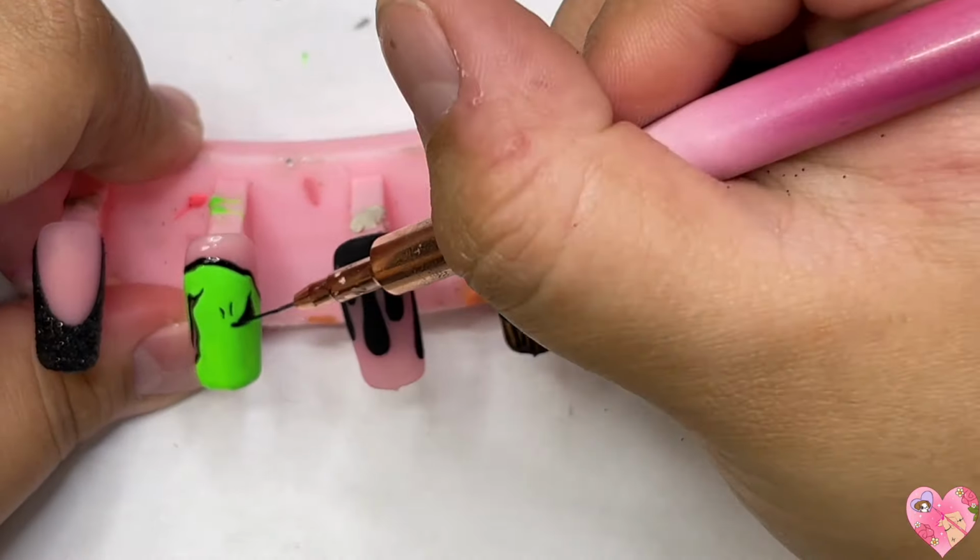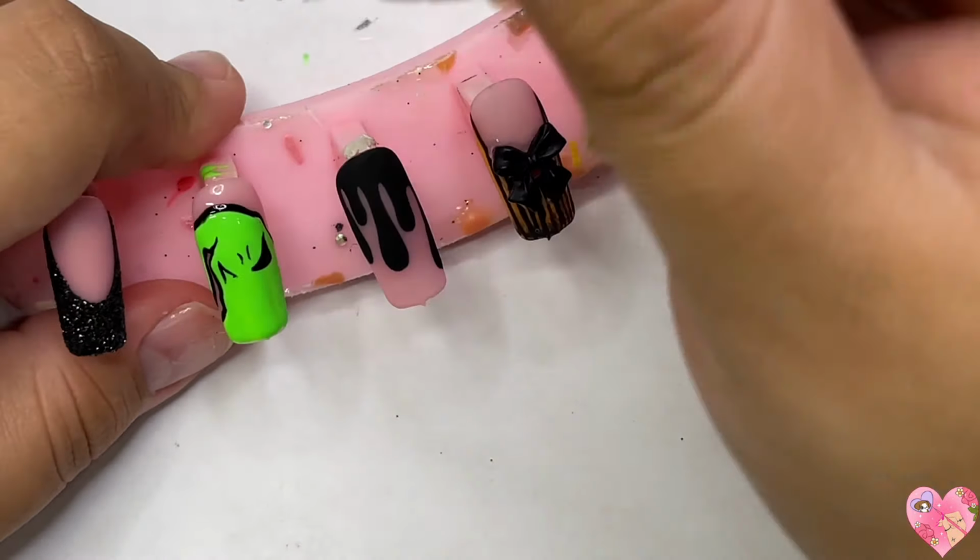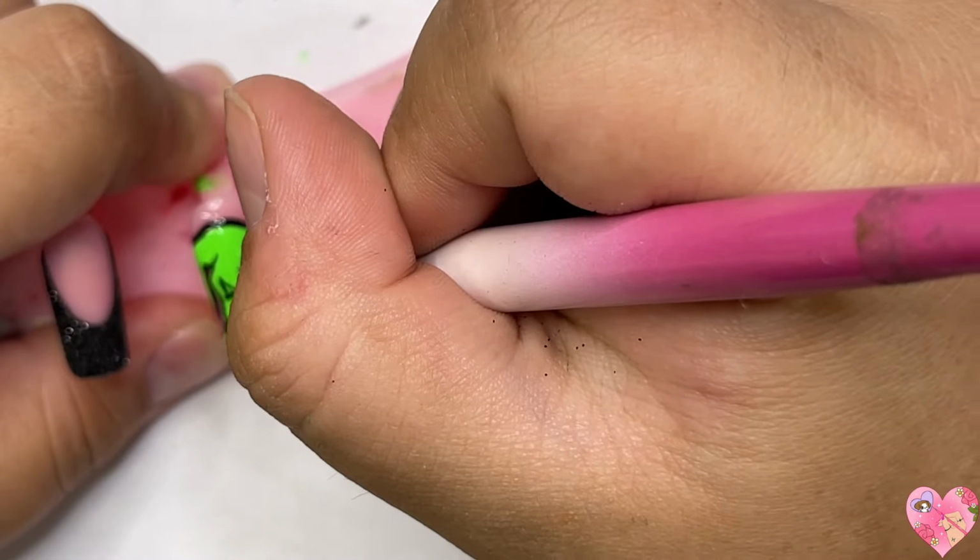They're really tiny sometimes, and then they're really big sometimes, so you don't have to worry about it too much. He is such a fun character to draw. The Nightmare Before Christmas is one of my favorite movies of all time. Like, I am so obsessed with it.